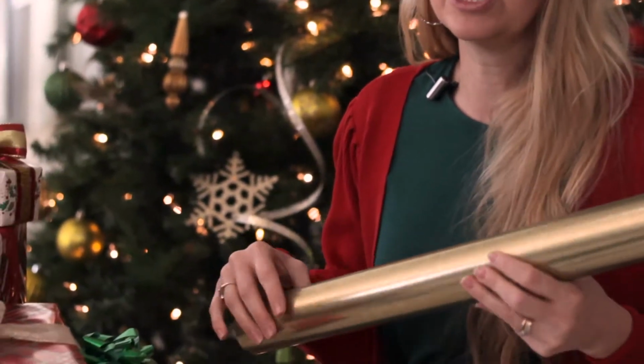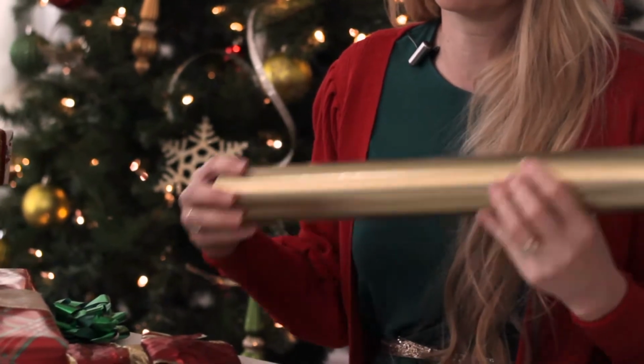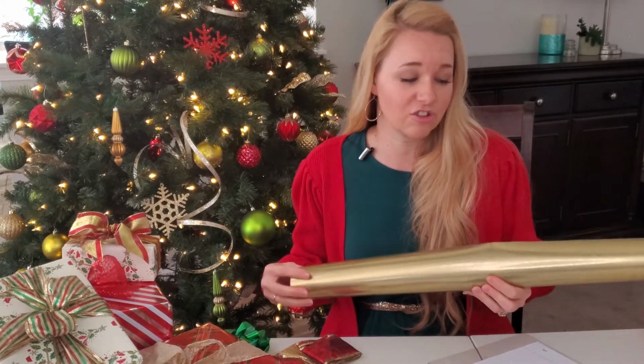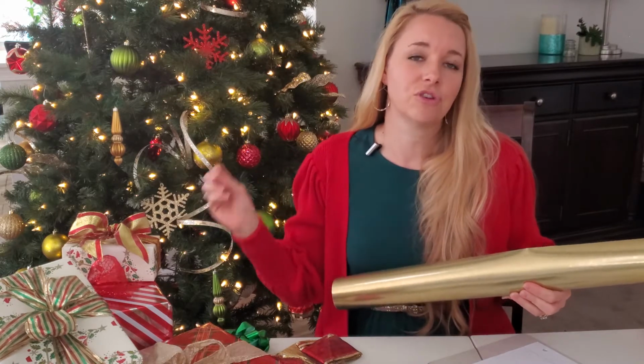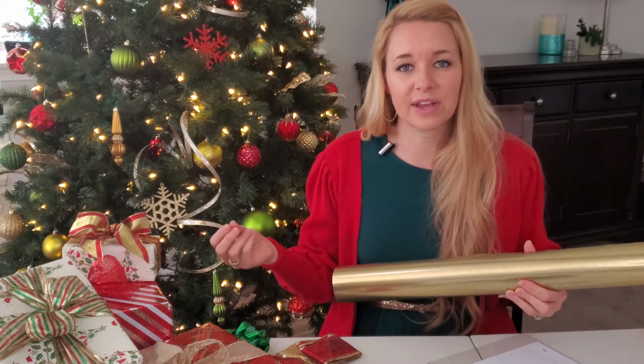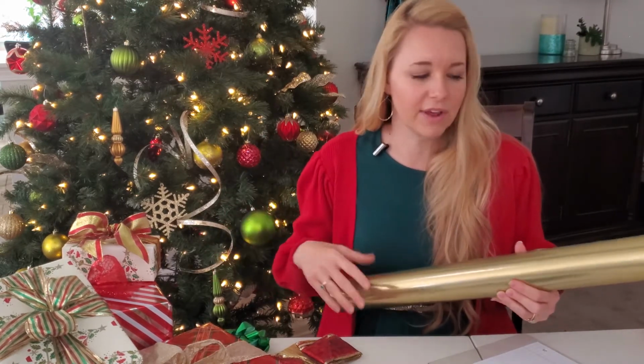Each year the kids get a specific wrapping paper that is just for that child. And then we have one that's just for everybody. And then I'll do individual gift tags for like my nieces who we give a gift to, people where it's not a full load of gifts.